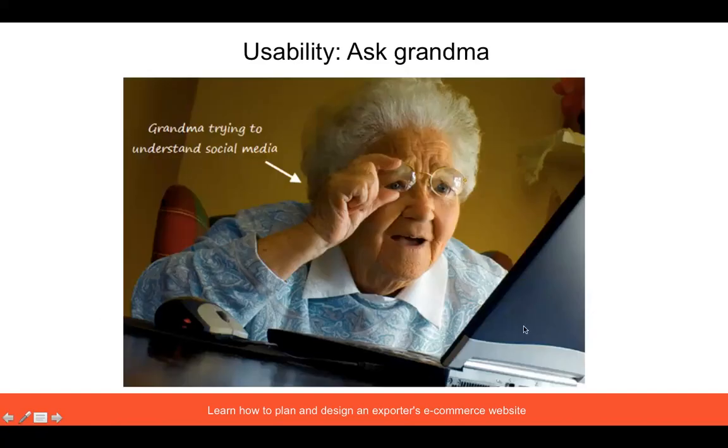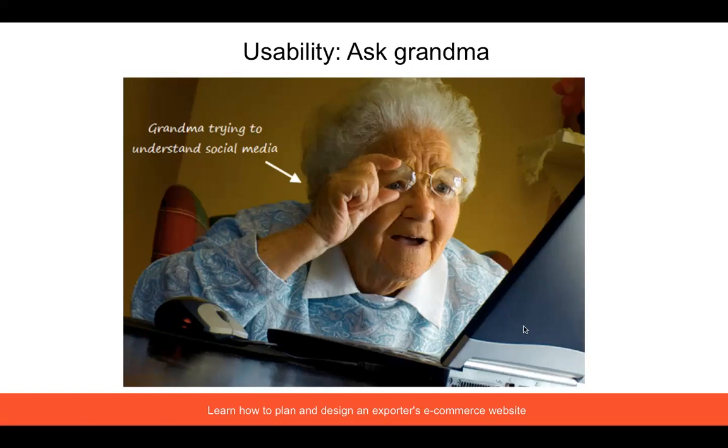Now, grandmother. Why grandmother? I don't know if you include your countries, but Spanish grandmothers are heavy-duty internet users. For example, Facebook users. I'm thinking about my mother-in-law. She's 85, and well, I hope this is not being recorded, but she's recording whatever films she finds on the internet. She knows more about P2P, peer-to-peer, than myself, and eMule. Okay, and she's 85. Why grandmother? Because grandmother is the worst internet user, the clumsiest internet user in the family.